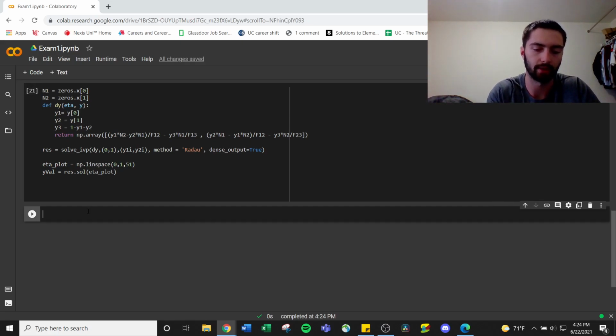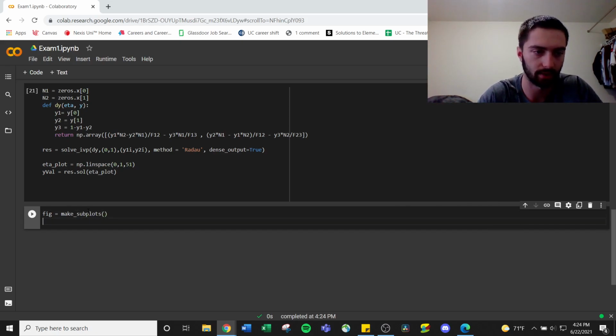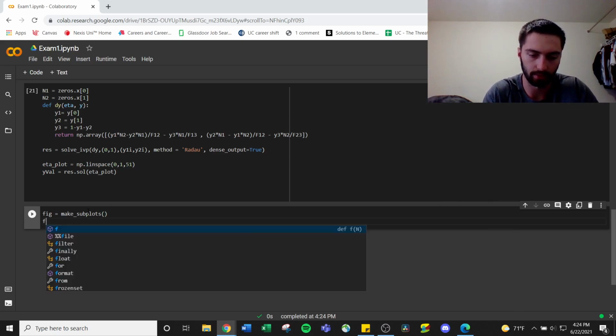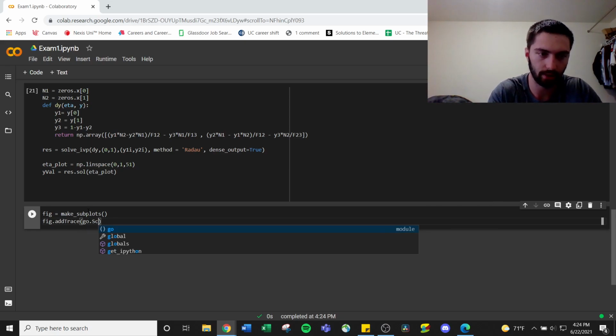And now we're going to make our figure with the graphs, or with the plots. So figure equals make subplots. Again, the default settings are okay. And we're going to want to add a trace. So figure.add_trace, graph objects.scatter.